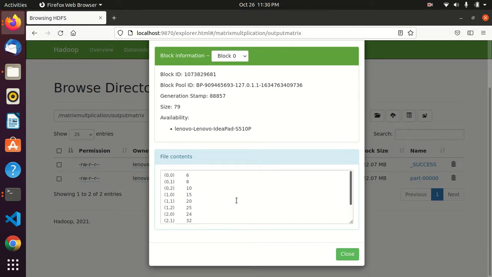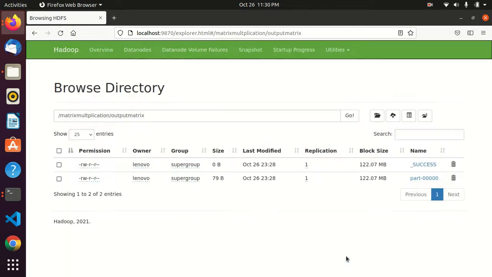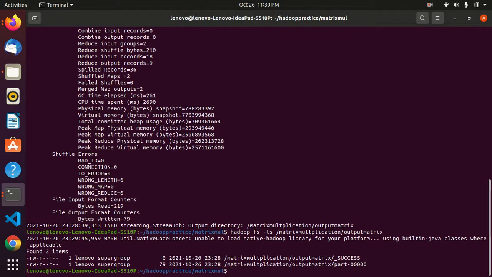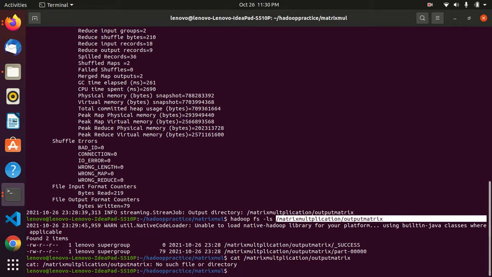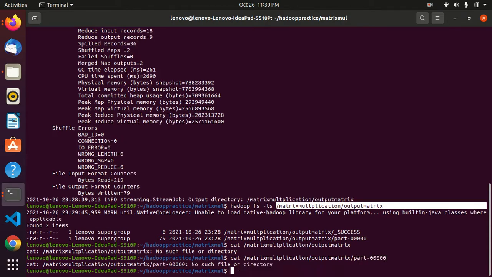Here also we can see it by pasting the path.